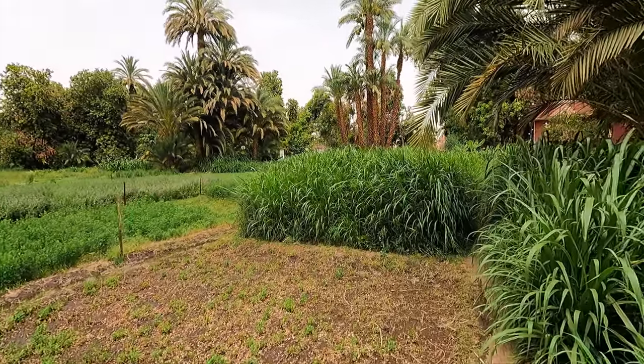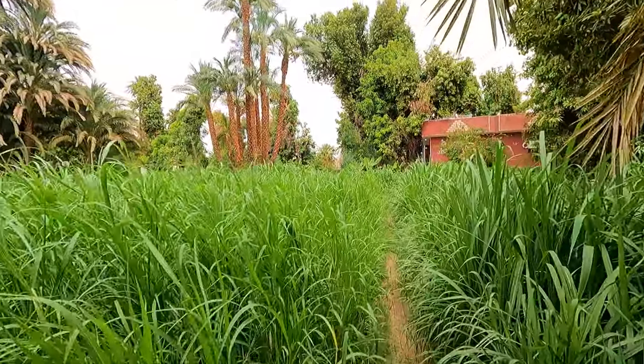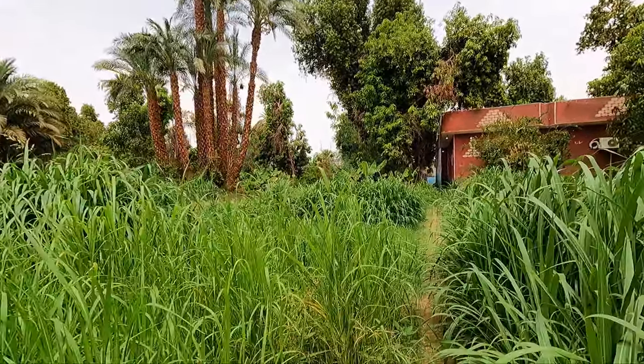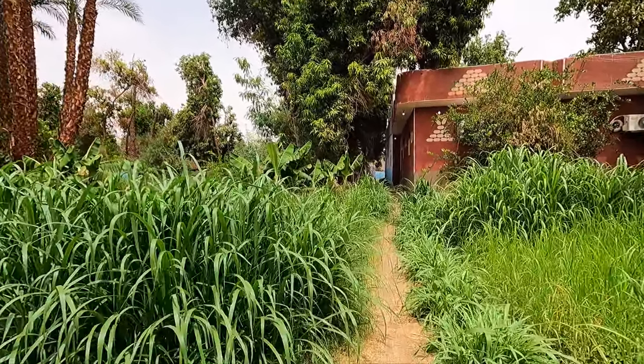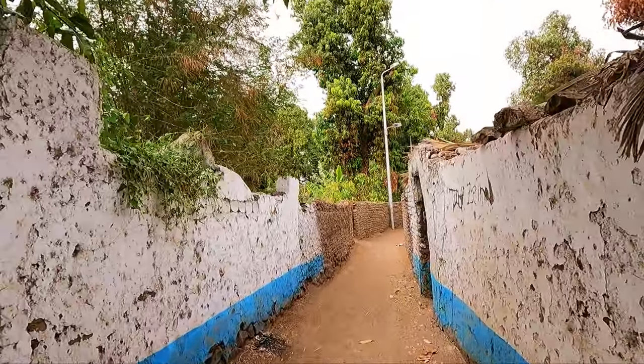See if we can cut through here. Very humid, very humid. But yeah, a totally different vibe to the center of Aswan, where there's very little greenery. And I believe this used to be a separate town, it wasn't part of Aswan, but then it's slowly become absorbed by the jurisdiction of Aswan. Incredibly endearing, this place. It's very twee, I would say.